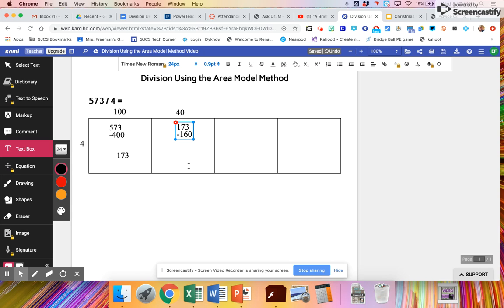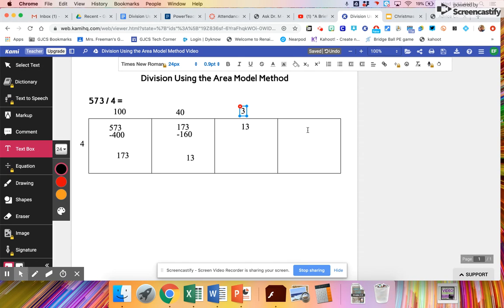So then I would subtract 173 minus 160. And then my answer would be 13. So then I ask myself, okay, can I stop or do I need to continue? Since 13 is not equal to 0 or less than the divisor 4, I have to continue. So once again, I've been teaching the students to circle the 13, draw an arrow up here to the next box where they put 13. At this point in time, I keep telling them math facts should start kicking in. Okay, what times 4 gets me closest to 13? Maybe even as close as I possibly can get.